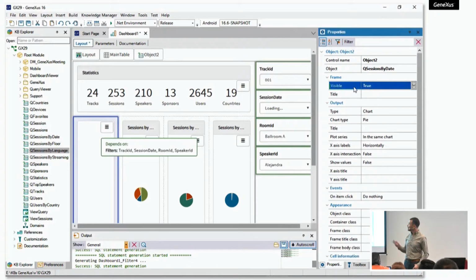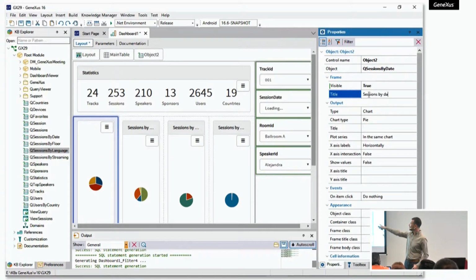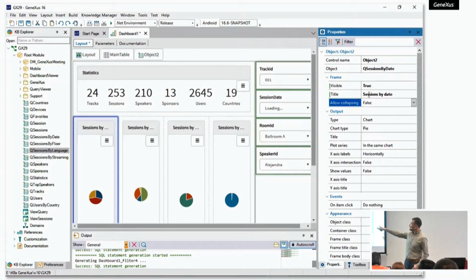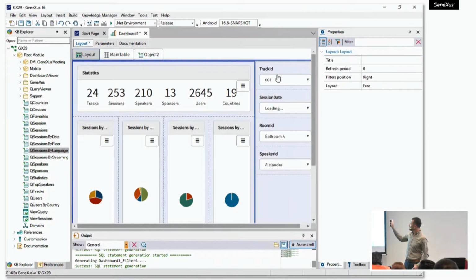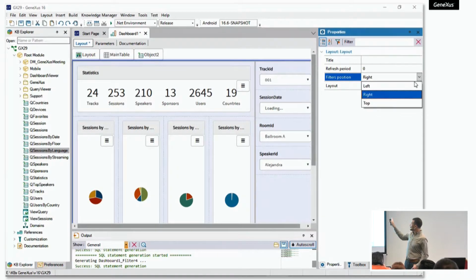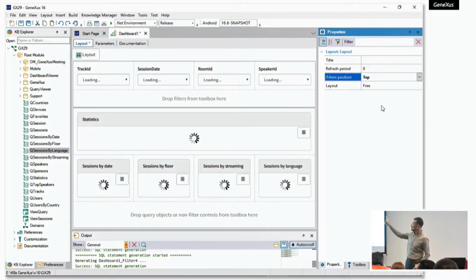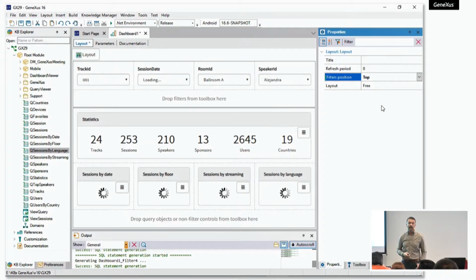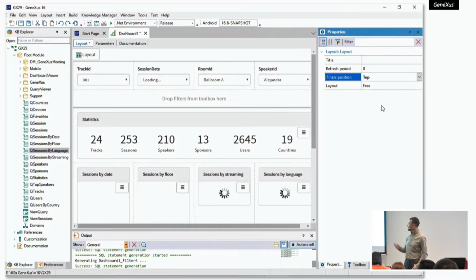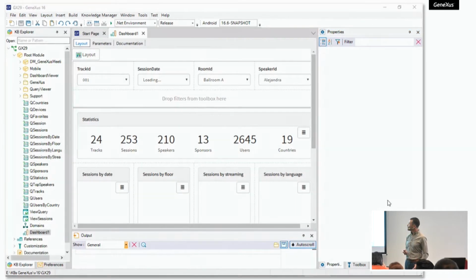Now, if you recall, filters in our example were at the top, and here they are at the side. So if we click up there where it says layout, you will see the properties of the layout, and the property called position of filters. We will select it, and then the filters will be changed for the top part. As you can see, every touch in properties is shown in the screen of the editor, and you can see what it's going to look like.